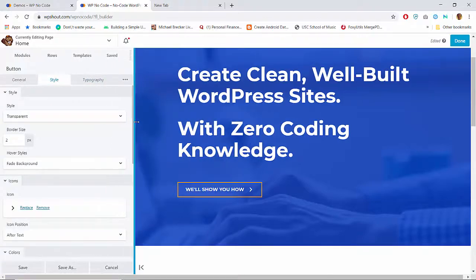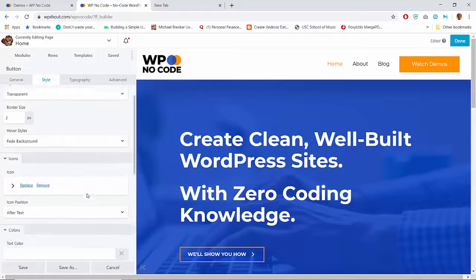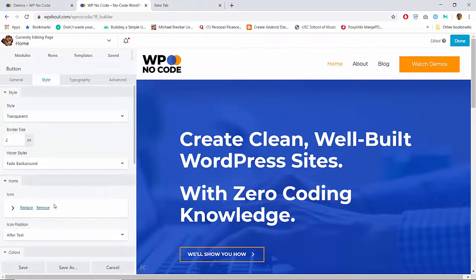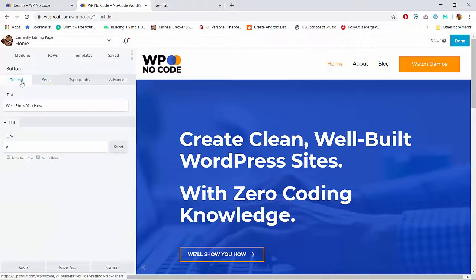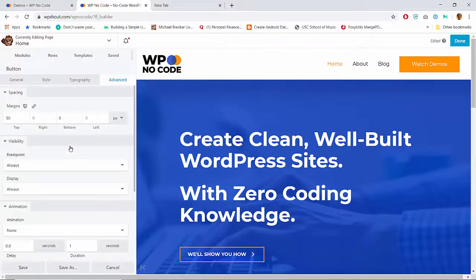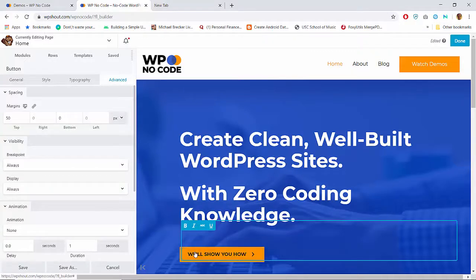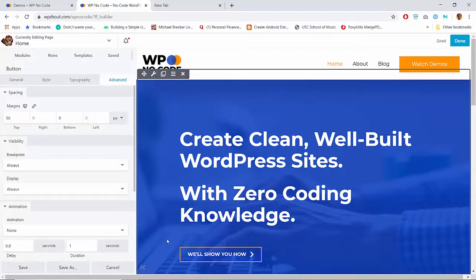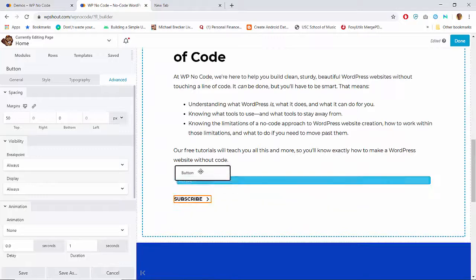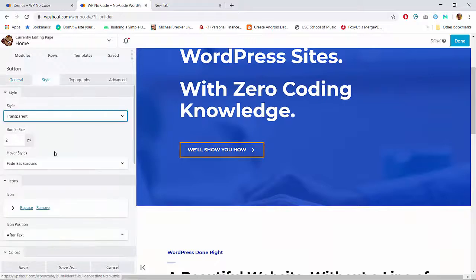How did we get this button to look like this instead of like this? Style is transparent. Width is auto. It's got an icon. Okay, I am very, very confused at this point because I'm not seeing where the padding and margin on this button got set. But you know what I'm going to do? Rather than try to figure it out, I'm just going to drag this entire button over here. I don't see why not. And then, okay, what's the problem? The problem is that the text is white, which is easy to fix.